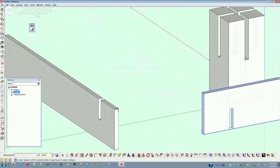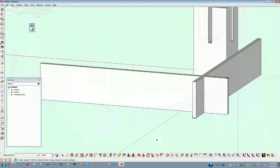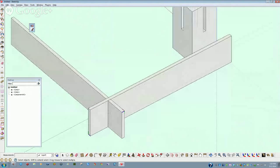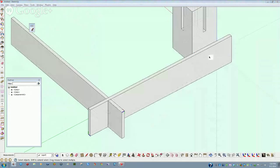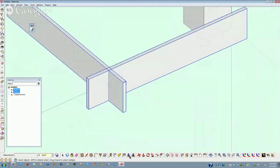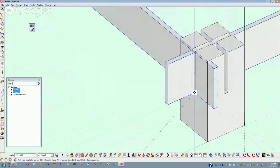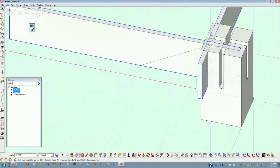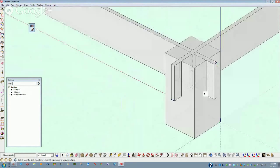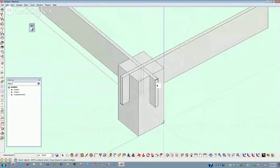Now, while I'm at it, I'm going to take this one and move it into there. And now I have my two side pieces like we see in the picture. Get the picture out of the way, select both of these, and I'm going to take this intersection point and use that to move both of these. Danger, Will Robbins, danger, you grabbed the wrong thing, dude. Okay, here we go. Now, we have our caged, mitered, or not mitered, but caged, bridled, half-lapped, whatever.